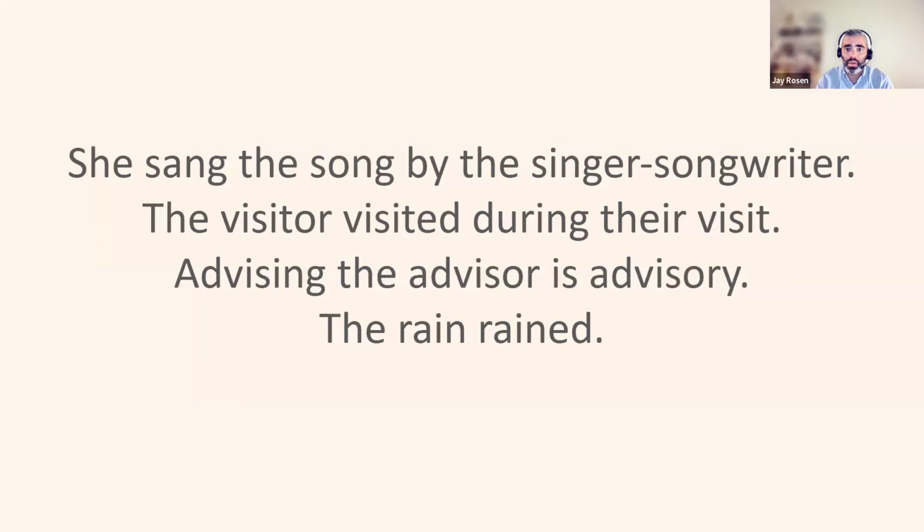As you saw here, let's back up and look at some English first to show how, as opposed to English, in Hebrew, this is really important. Look at these 4 sentences. Some of them may make sense to you, some of them may not. She sang the song by the singer-songwriter. What is this sentence telling me? And more importantly, what are the words that are being used here? And why is Jay writing such a weird sentence? She sang the song by the singer-songwriter.